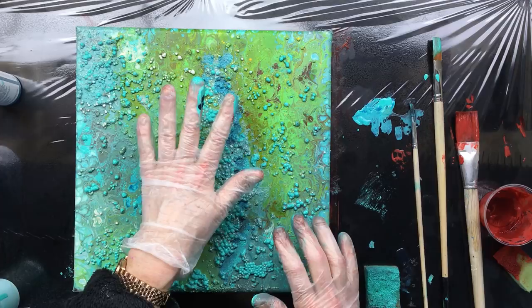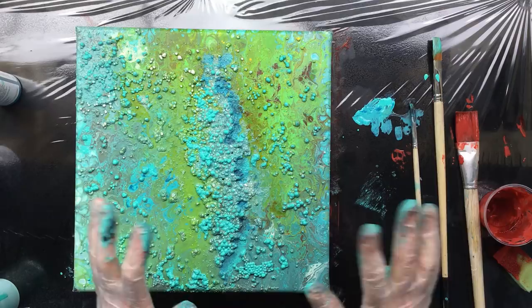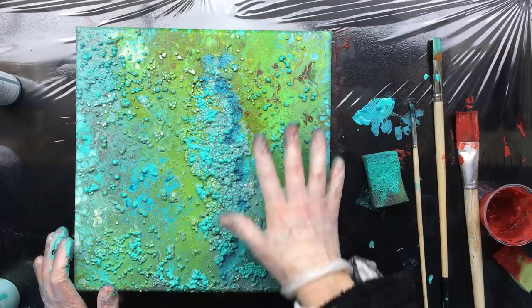I wish I knew how you called it. I think it's called Inca Gold, so you can buff it. And I have a couple of colors, just have to go find some. And someone already said, you know, what would be really nice would be the primary elements. But I want to just put metallic colors on it, not the mica colors, but metallics. Because I think this painting really needs it with all the blues and the greens. I think the copper would look fantastic.